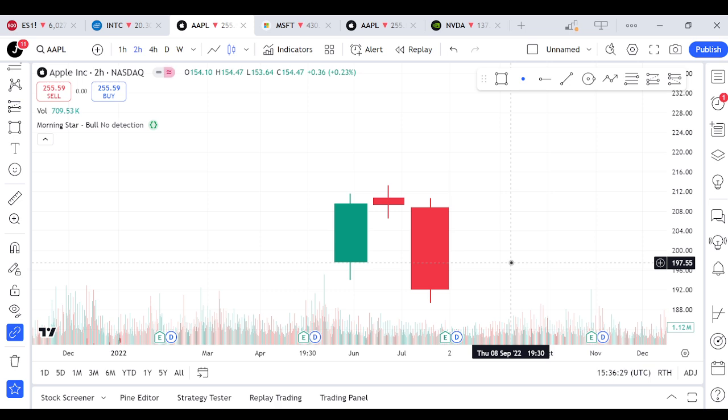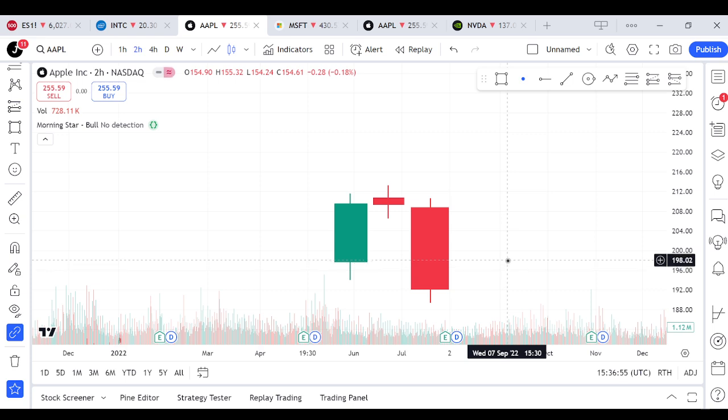So the evening star consists of 3 specific candles: a strong bullish candle showing upward momentum, a small bodied candle, which is the star, gapping up showing uncertainty, and we have the third candle, a bearish candle, closing deep into the first candle's body. Now, the pattern psychology reveals how buyer confidence gradually erodes, and the initial bullish momentum gives way to uncertainty in the second candle, followed by decisive selling pressure in the third candle.